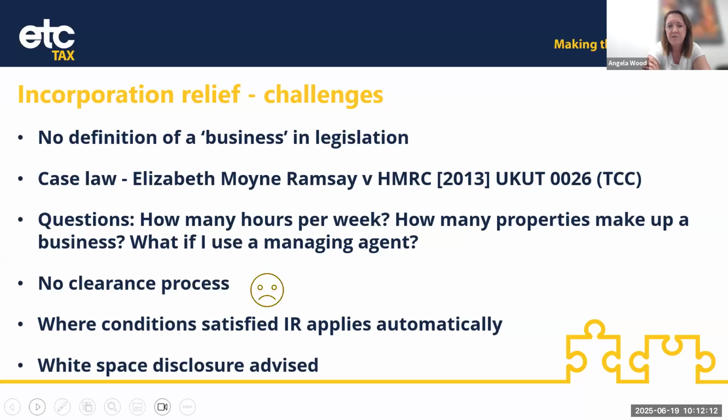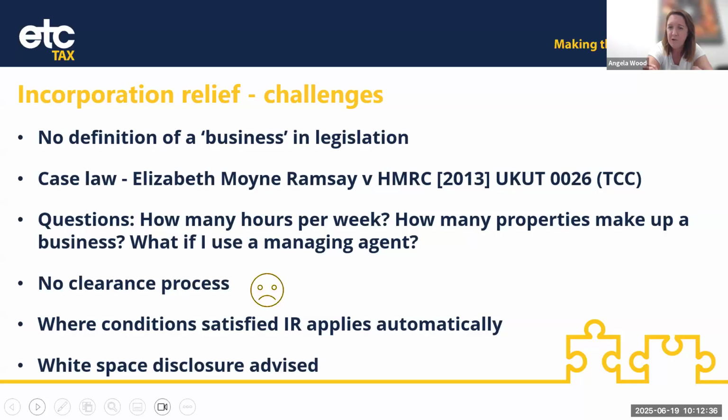It's really a case of making sure that we're happy that there is a business within the spirit of the legislation, although I say it's not defined in the legislation, but within what case law tells us. So where those conditions are satisfied for incorporation relief, I'm talking about now, per previous slide, incorporation relief applies automatically. So there's no need to claim it as such. It is an automatic application of incorporation relief where those conditions are satisfied.